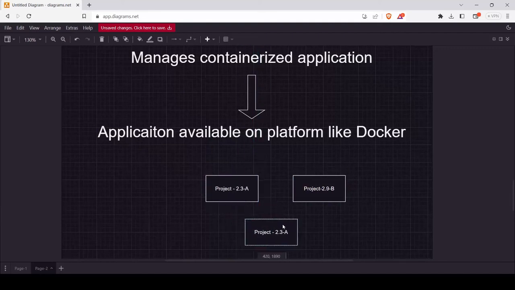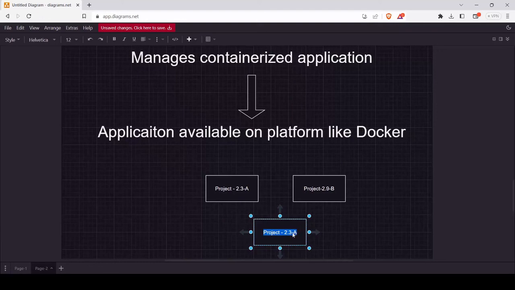Suppose this is a Docker container I have created, like the developer created, and in that the version is the same, 2.3. And what will happen? The second team member, B, will also access the same container and use the same container.